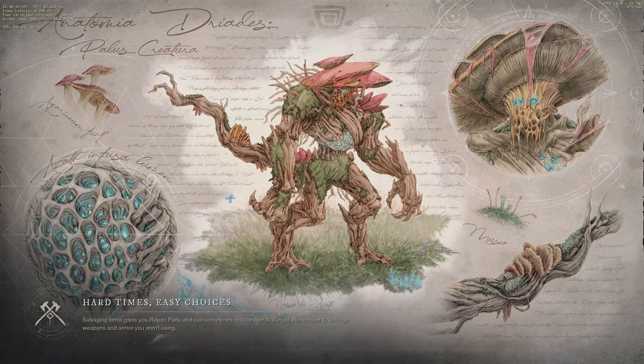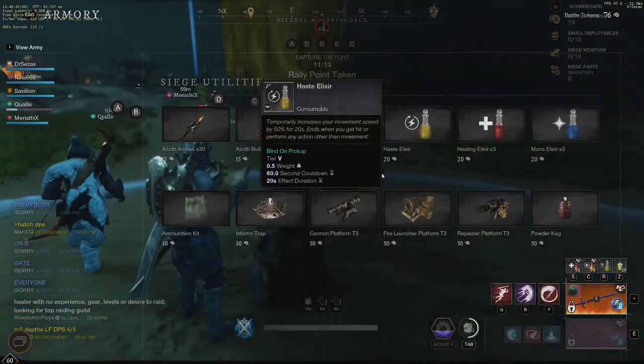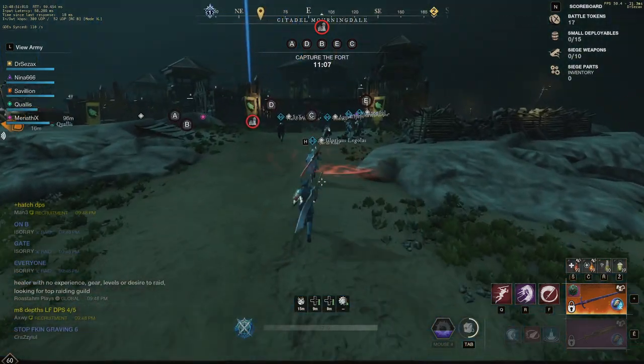Just try to be a bit more communicative if you can. Get C again. Talk a bit more. Okay. We can still win this. 11 minutes. Easy. Get cleanses, get haste if you have problems coming in. We got this.